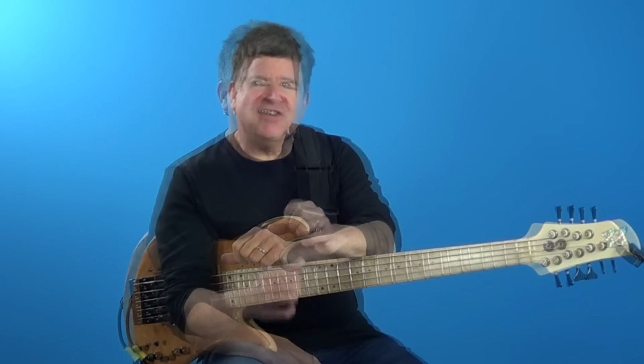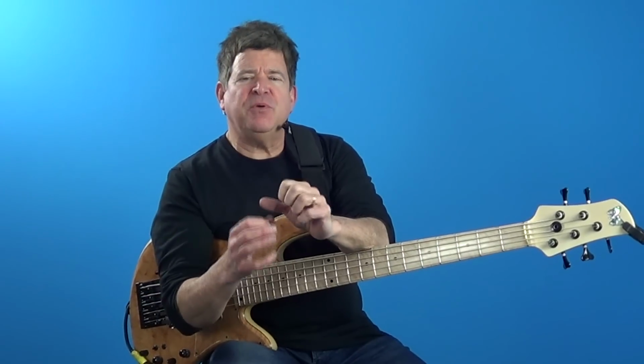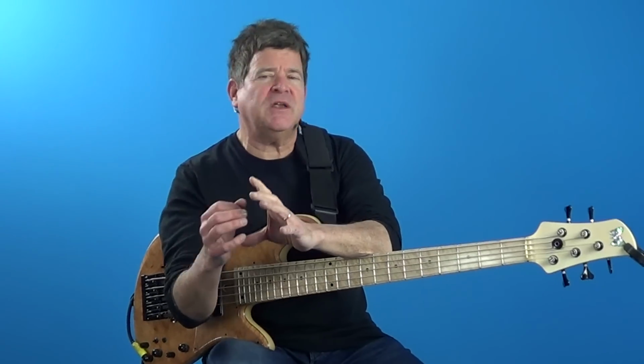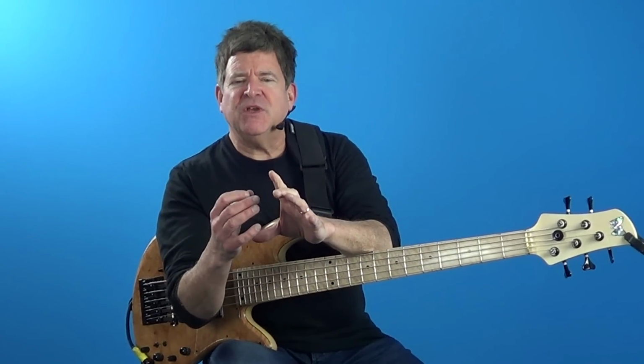In the beginning, it's a good idea to have an external reference point, such as a metronome, to be able to hear where the underlying pulse is as you switch between playing straight and displaced walking bass lines. After you learn to feel this concept, you can then rely on your own internal clock.